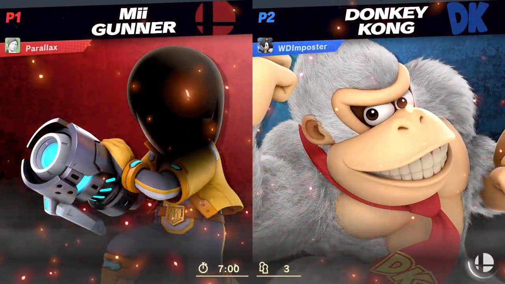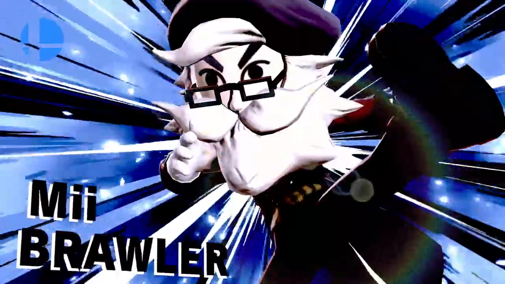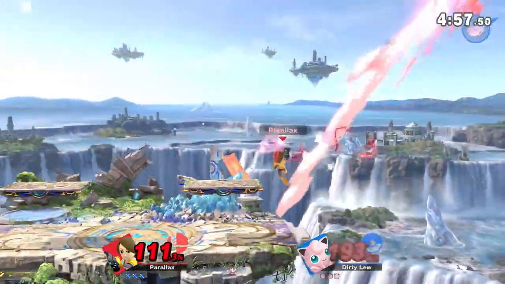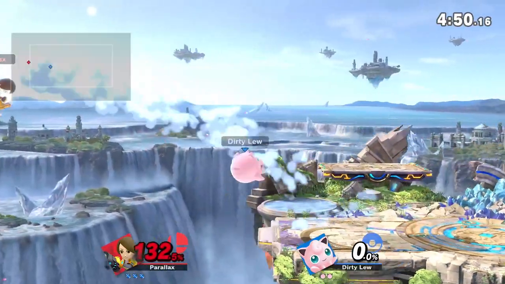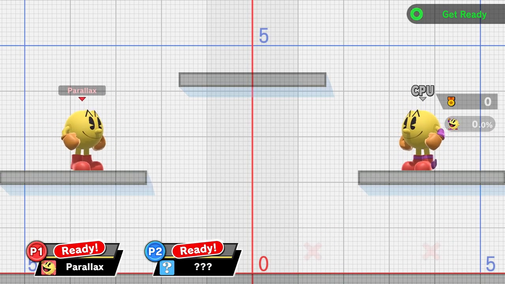Mii Gunner's best move is not neutral. Actually, forward air. There we go, finally. Oh, thank God. Now I can actually just end my suffering here. Thank you. Oh, I still have like 30 left.